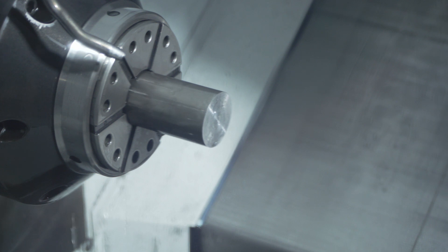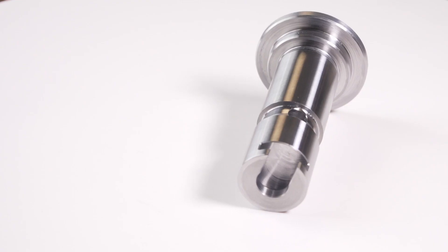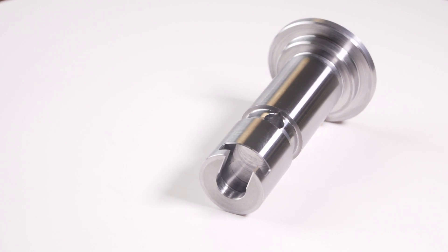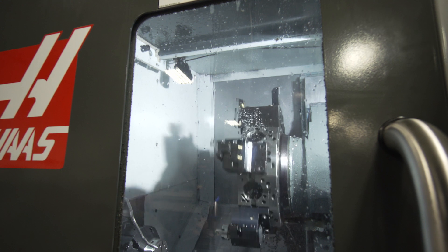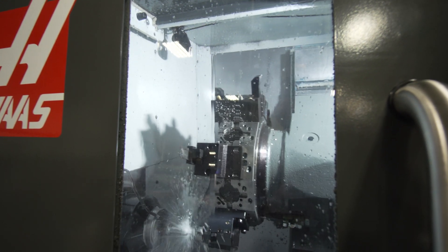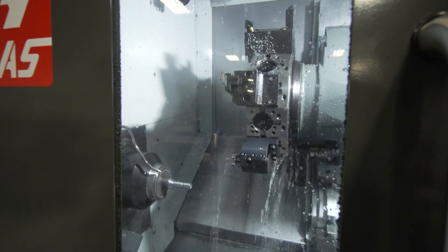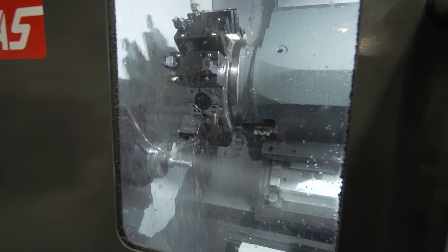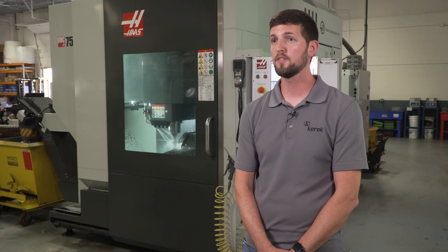The part that we are running on our DS30 is critical in the alignment of milled components and cross-drilled components. We had a hard time doing that on a lathe-mill operation before putting it on the DS30. The two spindles are synchronized, they work together, and it's a much better quality part coming off.